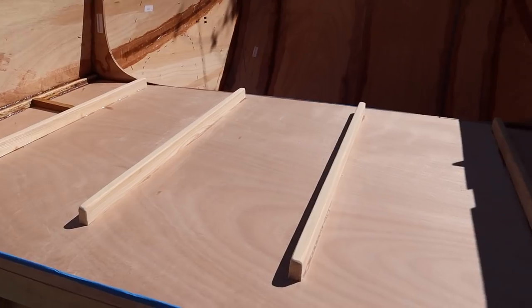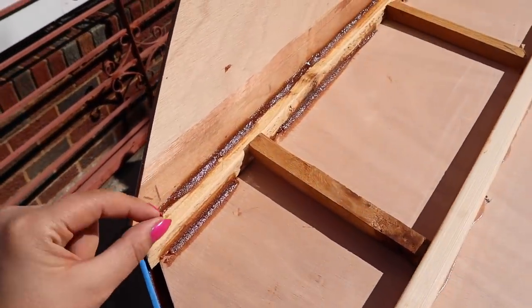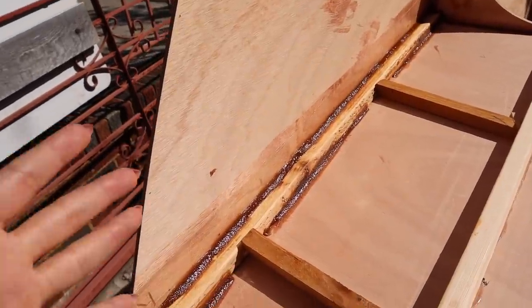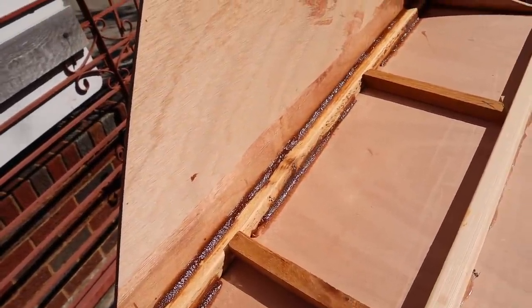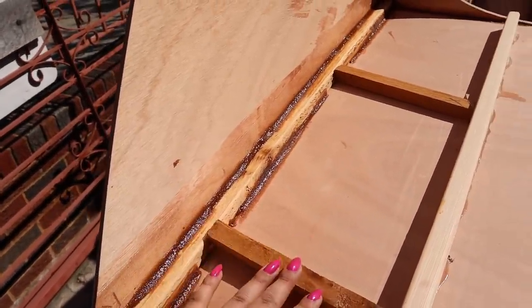And here's the galley floor fully attached and glued down. If you remember last time, we had a little bit of a boo-boo in this corner that created a crack, or like a little slit. So in order to repair that, we just glued down a piece of wood, and it should work. It's not the prettiest thing, but it works just fine. These little pieces are just to hold it in place while it dries, and they're gonna be removed afterwards.